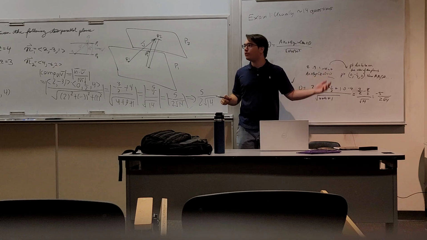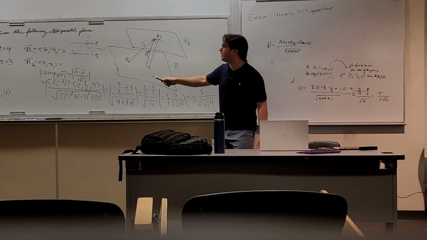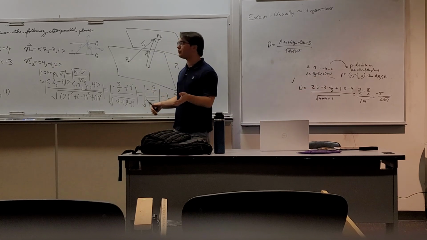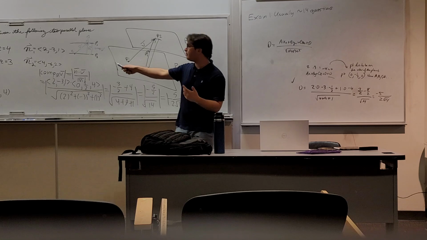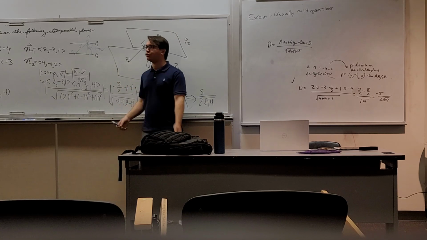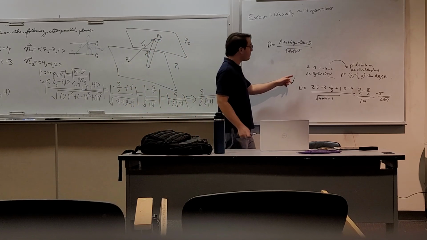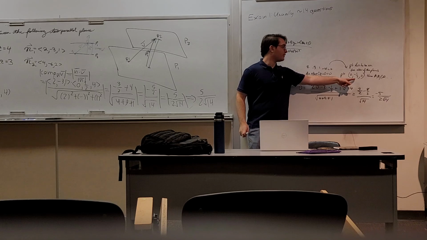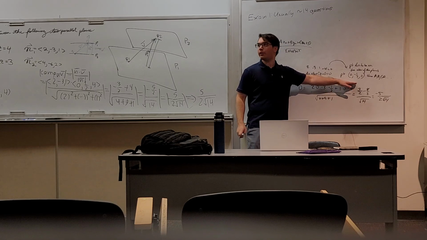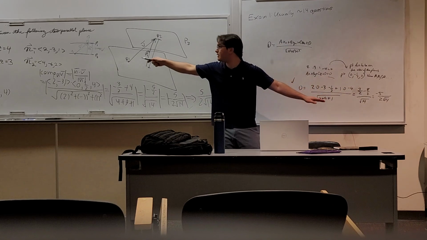You can find some point by sending two of them to 0 and finding the other one to make the equation true. And that's a point on the plane. For example, we did 0, negative a half, 0. You could do other ones, it would still work. Just make sure that when you plug that back into the second equation, you get 3.